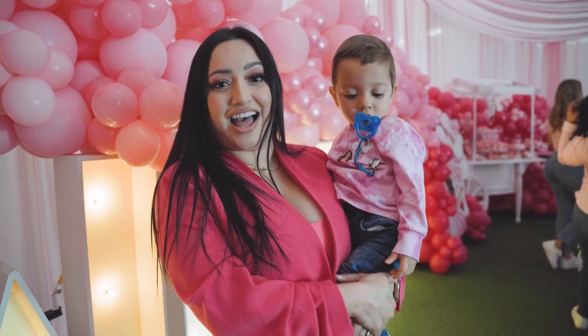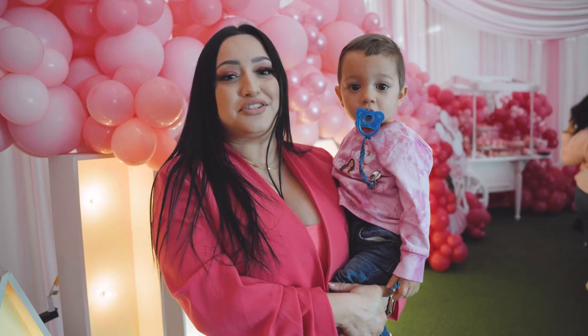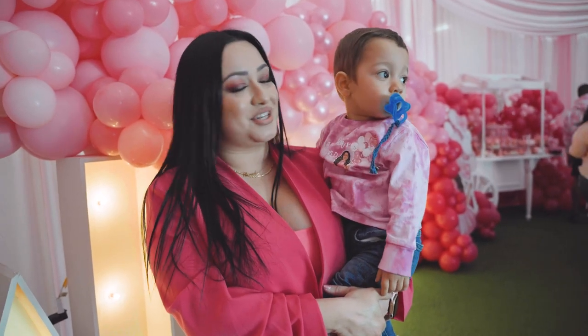Nadia for over 5 years. I met Nadia when I booked her like 2 weeks after I had my son, so she could do his first birthday. I am Lupita. I'm one of Nadia's first clients here in the Valley. And I want to tell her and congratulate her. She is an amazing event planner. She's grown so much since I met her, and I'm really happy for her. And I hope you could reach the stars, friend, because I know you can, okay?